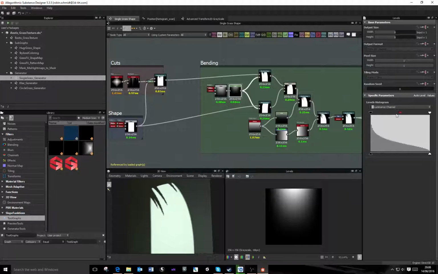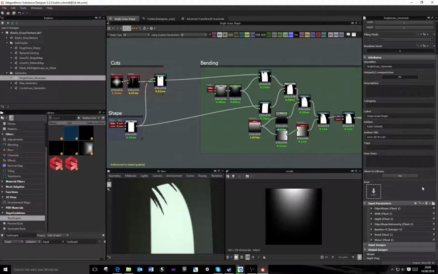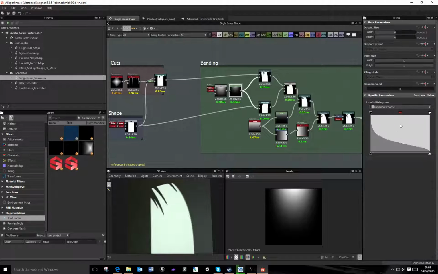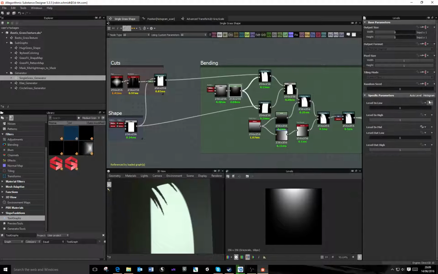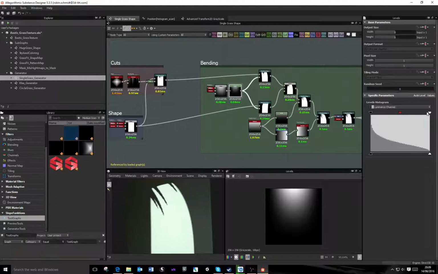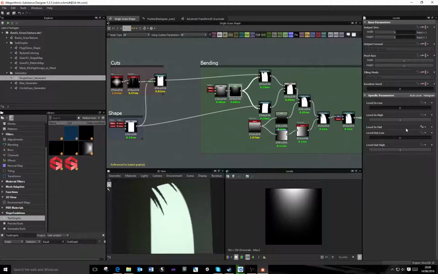For example, you see here, this is red. I parameterized this middle point, and you see I cannot move it, but if I check what graph this is, let me go into it. This is also a good thing to go into the values, and you get the values, so the points. You see here, this is one value. All these values you can access via the values and type numbers in, and you also have the ability to parameterize it.